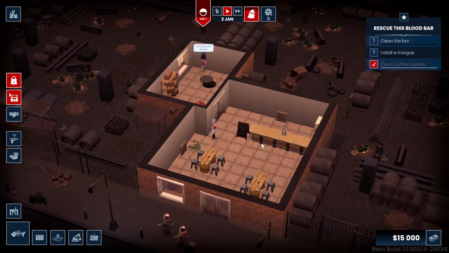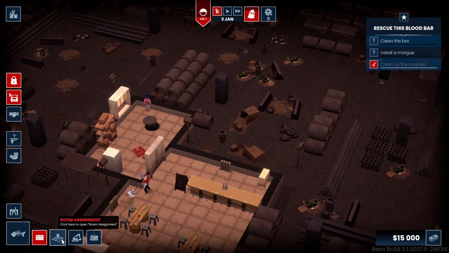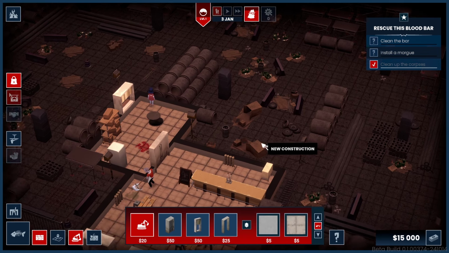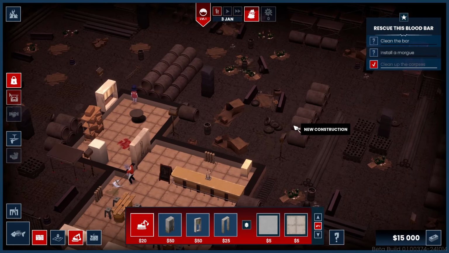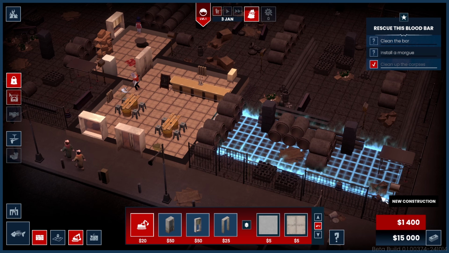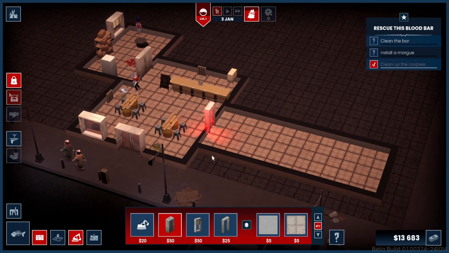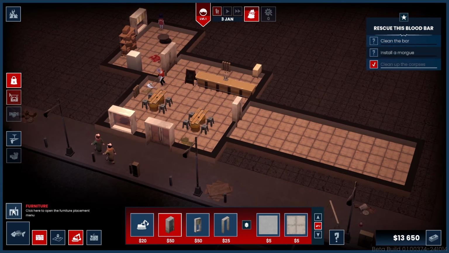So anything new? I should probably make an area for the vampires and a bathroom. So let's go ahead and just lower the walls. Room assignment notes. Make a vampire hangout area. Let's also make a bathroom. So we'll go ahead and construct the bathroom side. I don't remember how big it needed to be. That's fine. Cheap door, whatever. See, we can do this quickly now. We know what we're doing.